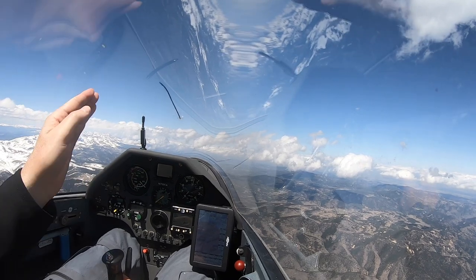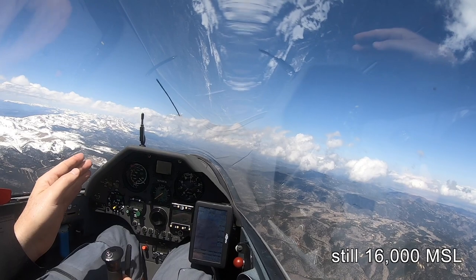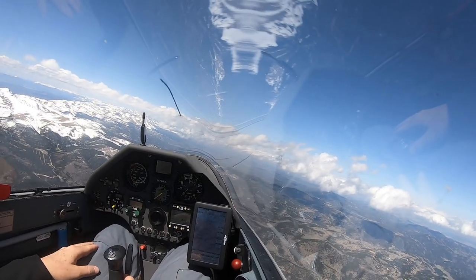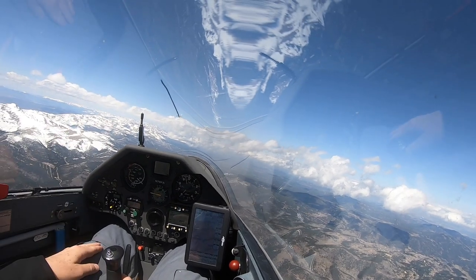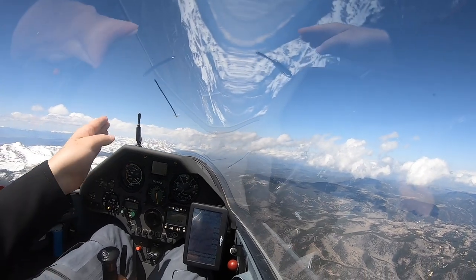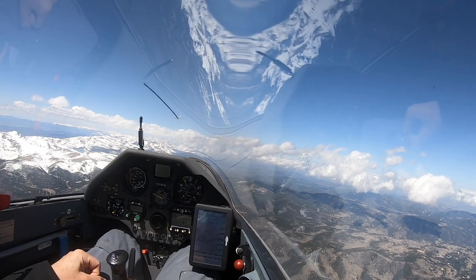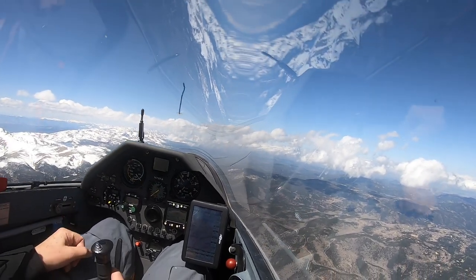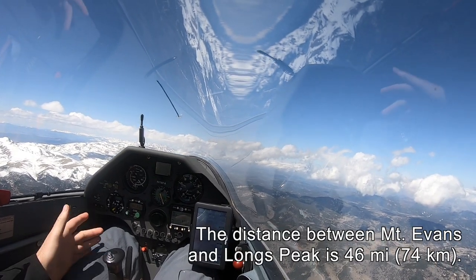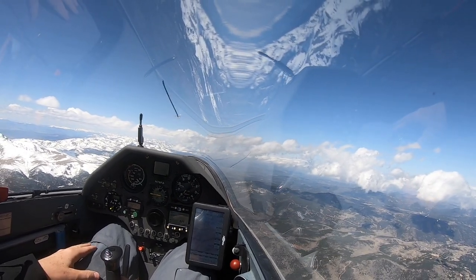And now I'm cruising back. I'm a little bit further to the west now, off the line. The line is sitting out there, but I think I'm going to take a shortcut over there and connect with the convergence that is right in front of our nose, and then continue up to Longs Peak, which you see in the distance up front. So Evans, Longs Peak, probably all in straight flight. I don't know if I can make it past Longs. We'll see how the clouds look by the time we get there.